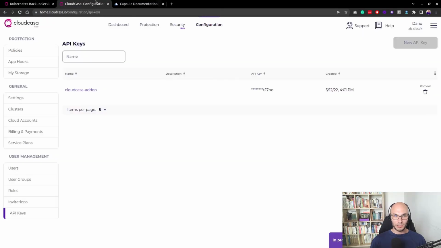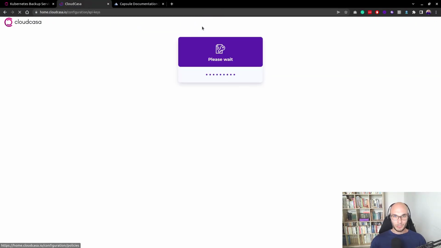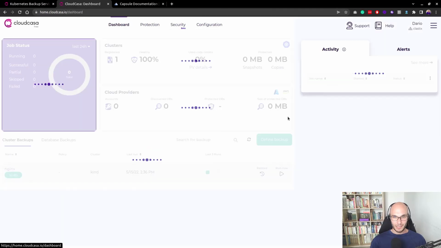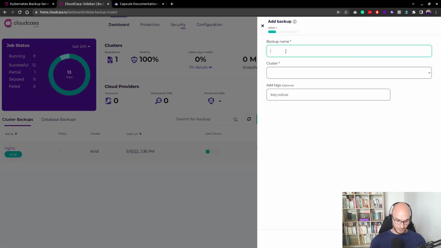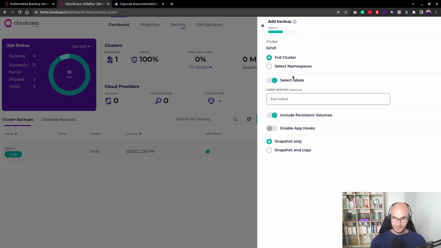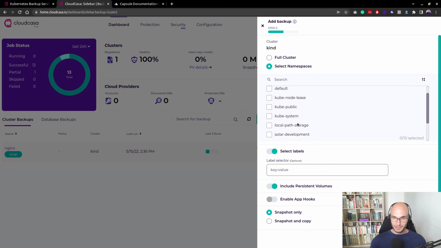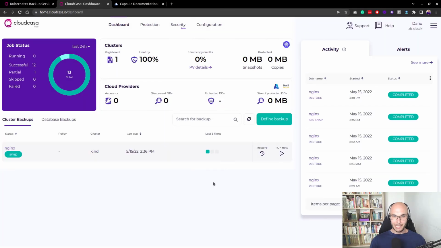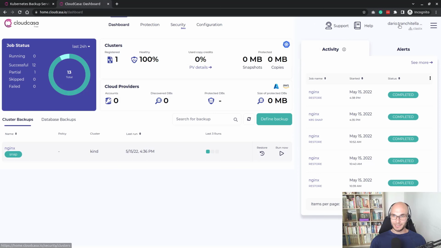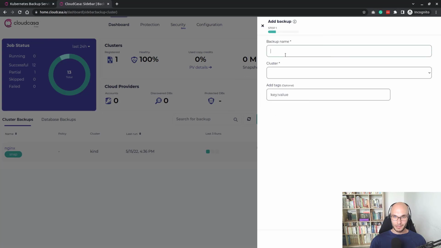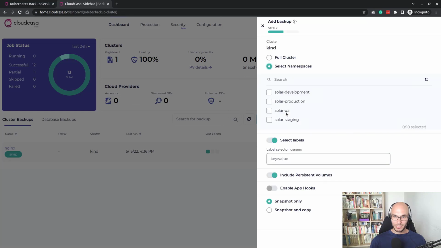So let's switch to the root account, and we should see in a matter of seconds that we can define a backup QA for the cluster kind of the new namespace solar-QA. If we switch back to Alice, as you can see here, Dario.Tranchitella plus Alice, I can define a backup named QA using kind, and I should be able to see solar-QA here.